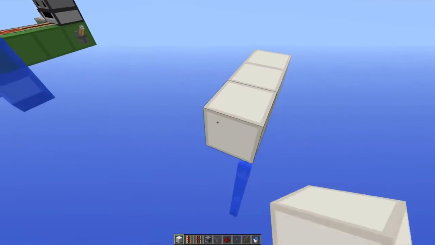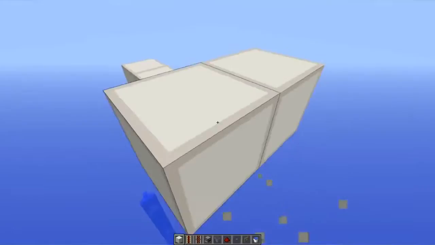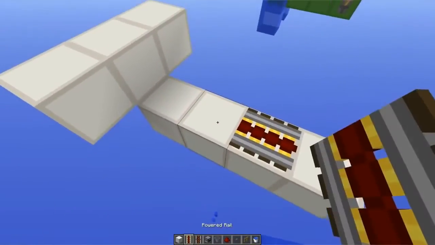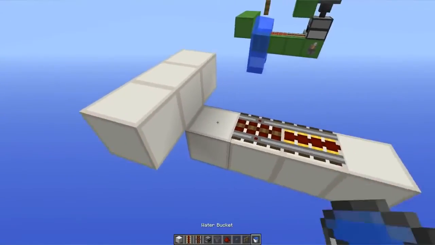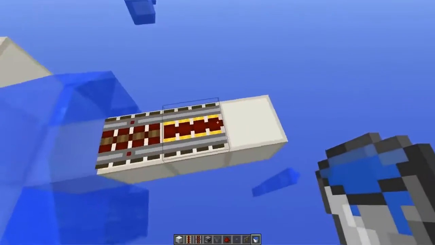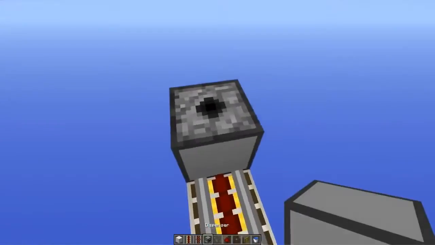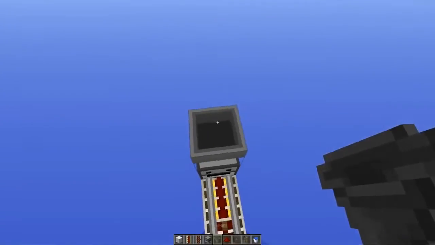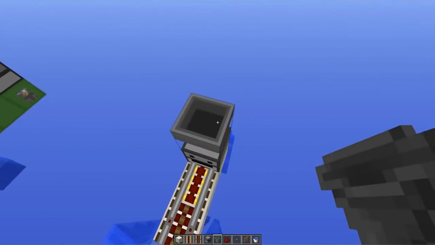So you want to start things off with a 4-long platform, then you want to go up and make a 3-wide one right there. Place powered rail and then an activator rail there and a bucket of water like that. And then you want to place your dispenser facing across there and a hopper on top of it. That is where you're going to put your TNT minecarts.